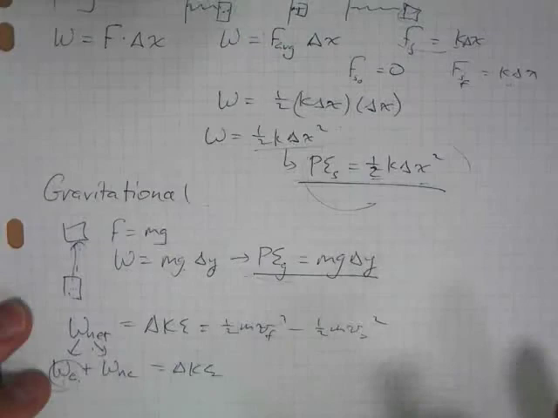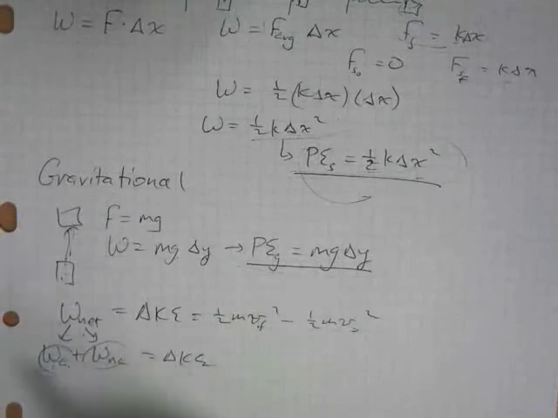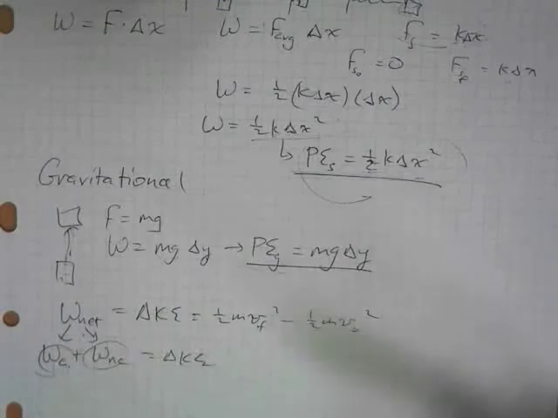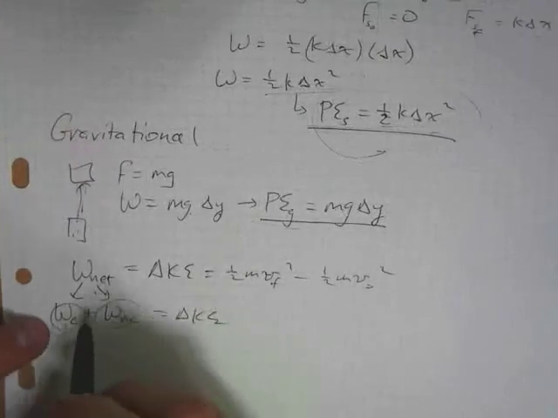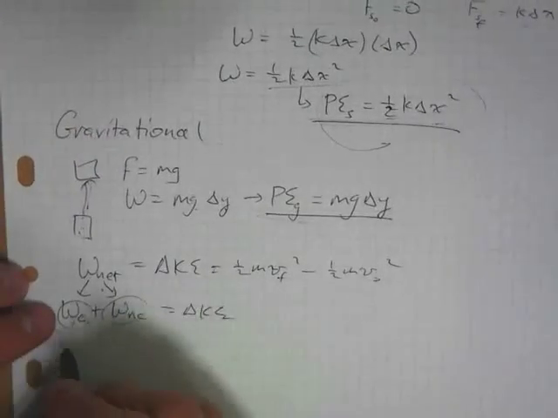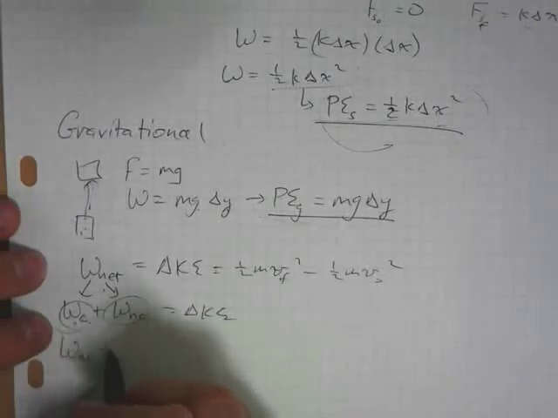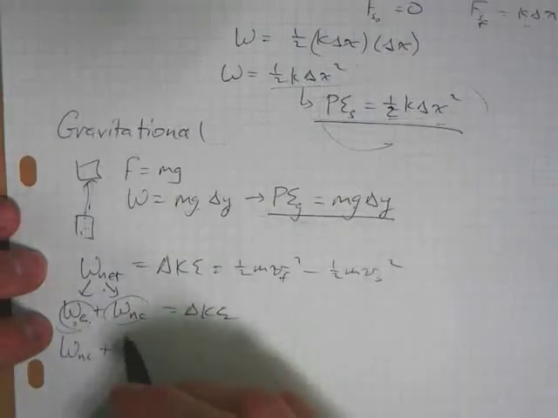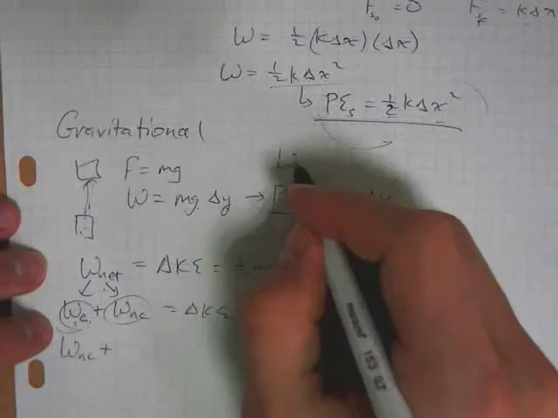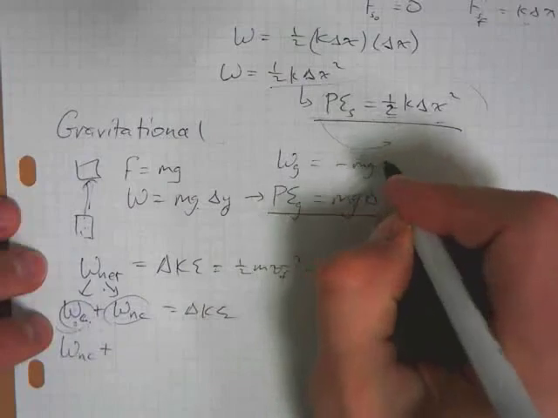The non-conservative forces don't conserve the energy of the object. That work doesn't necessarily remain with the object. It's often dissipated as heat or something else like sound. So for the work done by conservative forces, right now the only conservative forces we know about are gravity and spring force. So the work done by non-conservative forces plus work done by conservative forces, if I move an object upward, then the work done by gravity will be negative because gravitational force is down while I'm moving the object up, negative mg delta y.